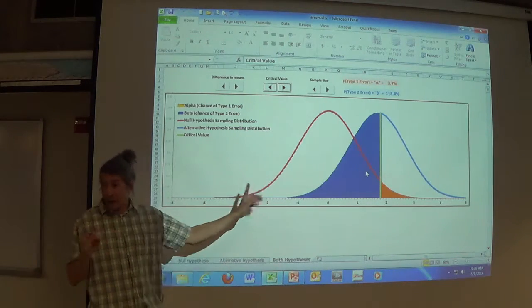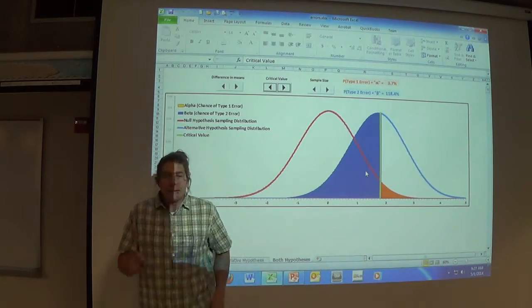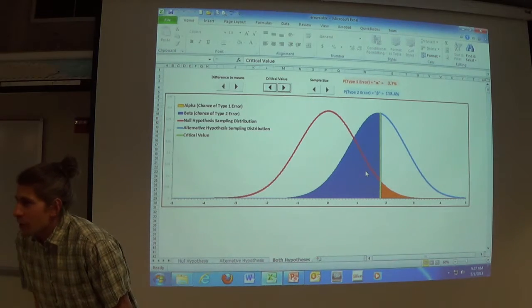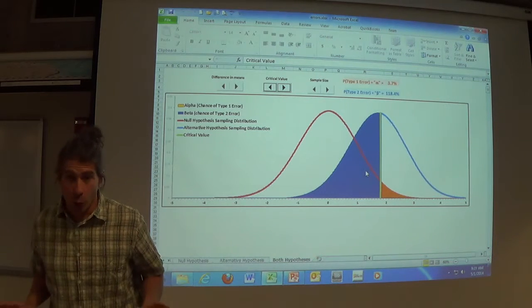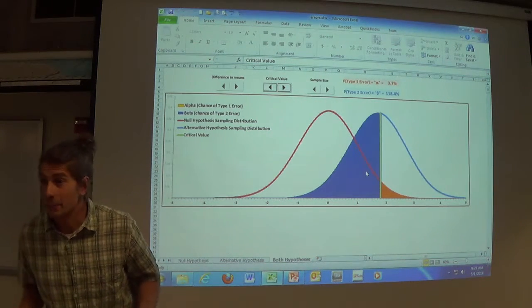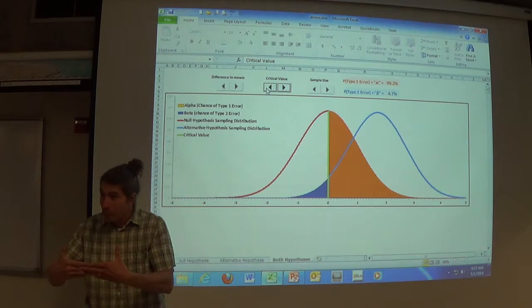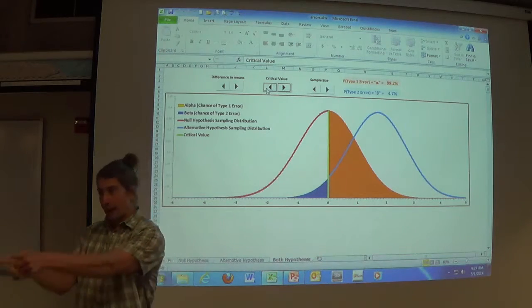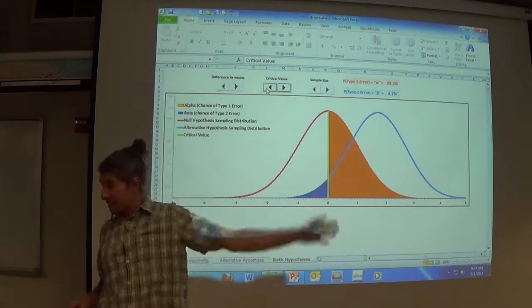But the idea is the areas. You can look at the areas and understand orange is way smaller than blue. So the idea is you have to go into the study deciding which kind of error you want to avoid the most. So those of you that were saying, I don't want to make a type 2 error, you don't want blue. That means you want less blue. So Carly, if you want to definitely avoid a type 2 error, you'd probably be okay at like 90 or 85% confidence, because that knocks down the chance of a type 2 error. If you want to definitely avoid a type 1, then you shove that 99 as far to that tail as you can and you forget type 2.